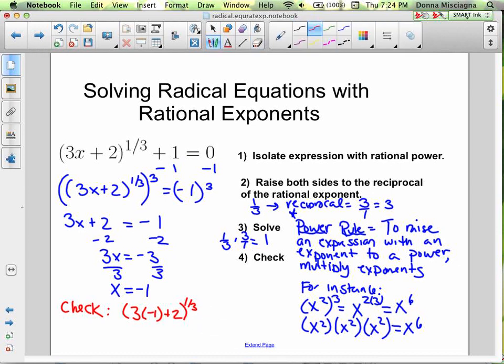Plus 1 is equal to 0. All right, so let's rewrite that 1/3 power there as a radical. The 3 would be the index, 1's the exponent, but I really don't need to raise something to the 1 power, the first power. Right? So we'd have negative 3 plus 2.